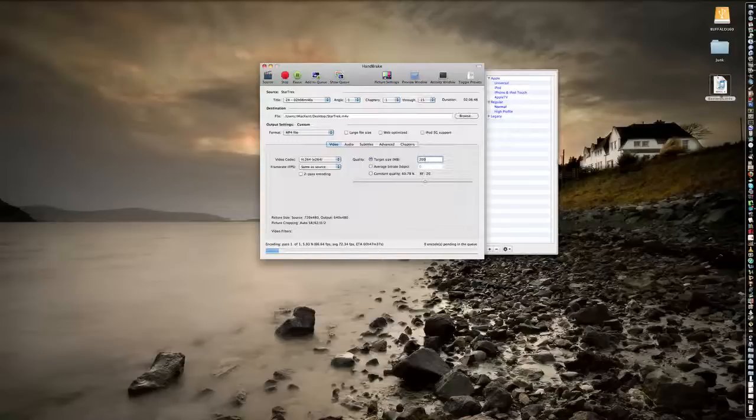Now, these individual files, you can see they're just regular iTunes-looking files. They're video files. They can be played with any video player. Now, if you want to bring it into iTunes, all you need to do is double-click once it's finished. Double-click on the video file. It'll open up in iTunes. It'll copy itself in iTunes, and it'll appear in the movie section of iTunes. And you can then copy it to any device you like. Or you can simply copy this video file into any video playing device, and it'll work just fine. And that's about it.